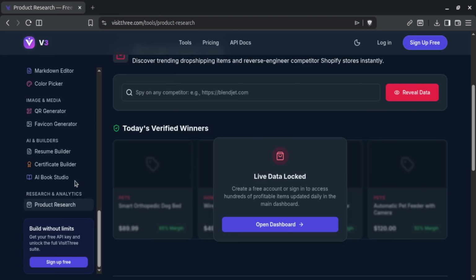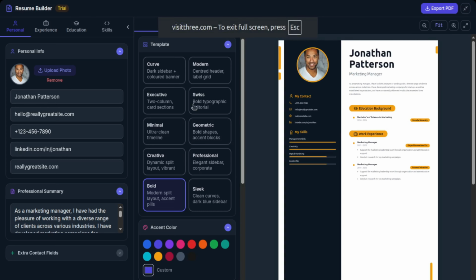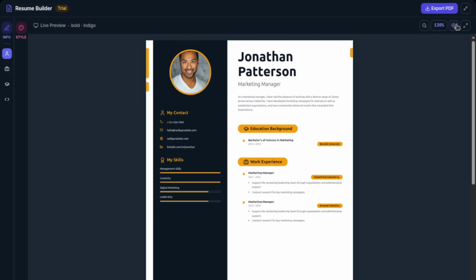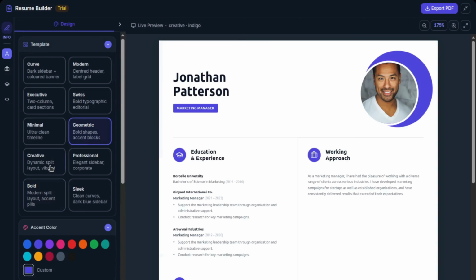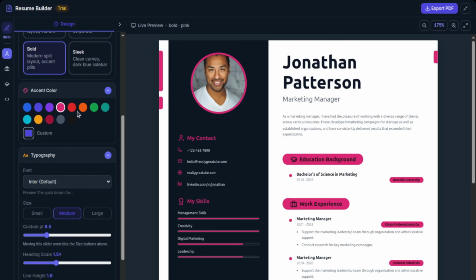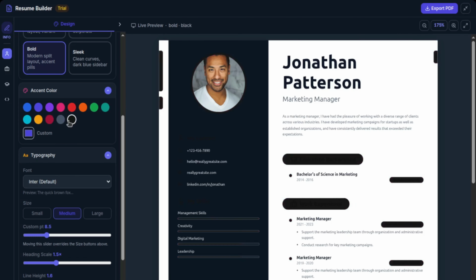The Resume Builder tool allows you to create a professional, modern CV easily with smooth customization. It includes multiple unique templates, and you can control colors, fonts, and many other design features.